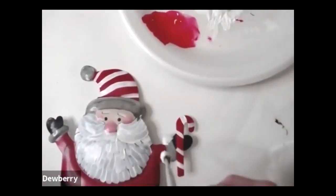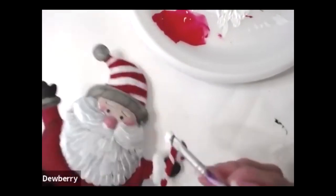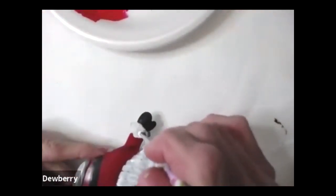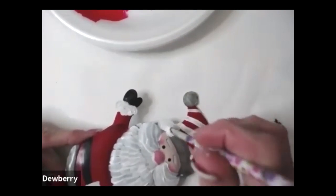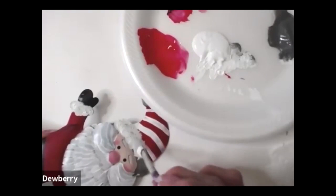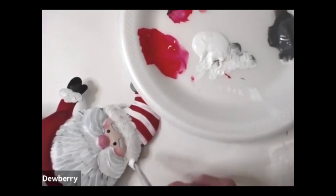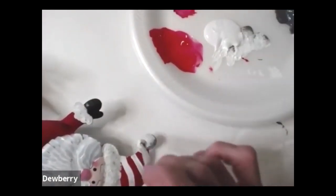Now watch this. I'm going to pounce. Am I in front of you? There we go. Pounce, pounce, pounce. The fur. I put a little bit, did you see that? A little bit of gray, a little bit of white, so it's not just solid white. All right, and then you can come right in here. I'm going to get a little bit more gray so you can see the difference. There we go. Pounce, pounce, pounce. All right. They're not dabbing. They're pouncing. And I'm going to do the same thing on the furry ball.